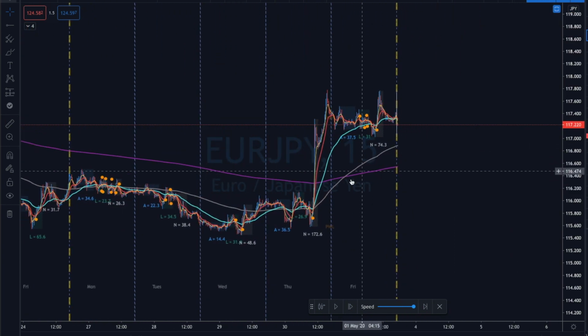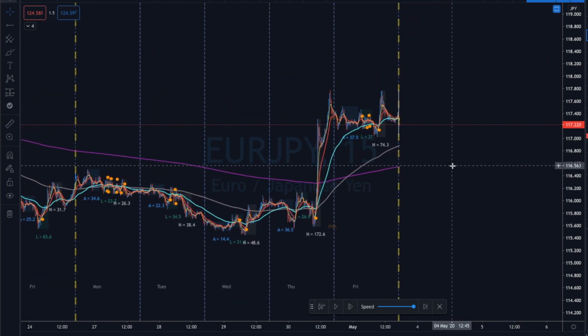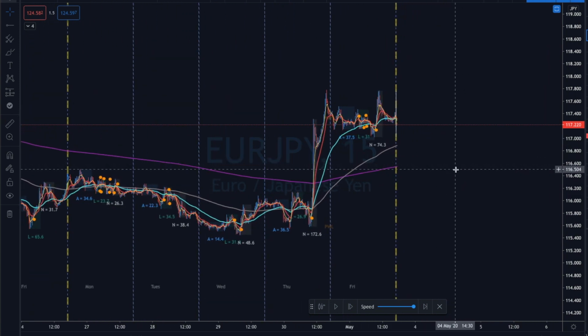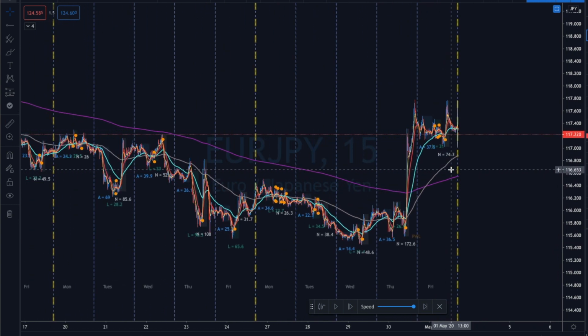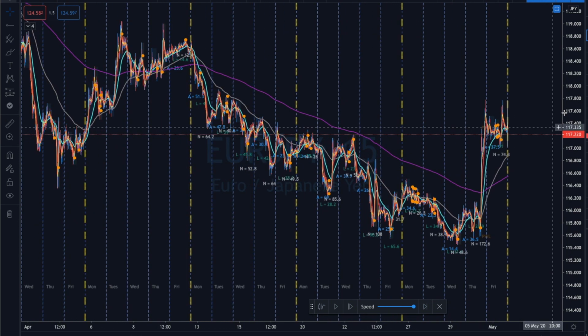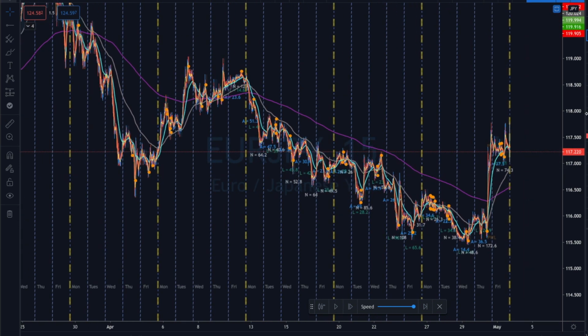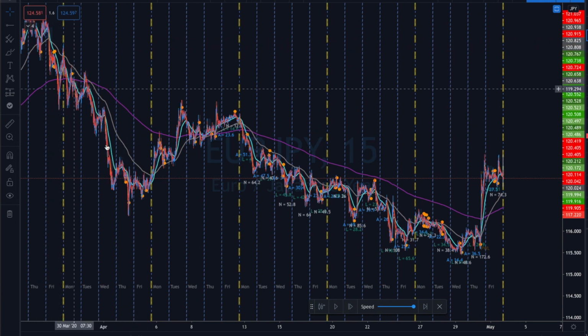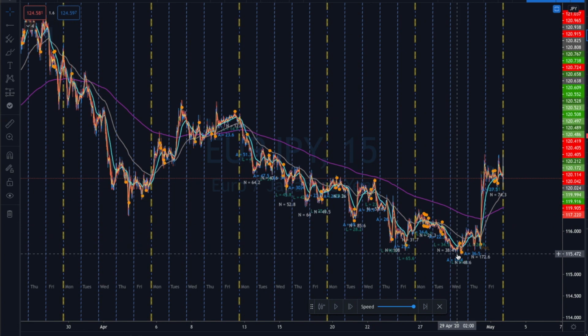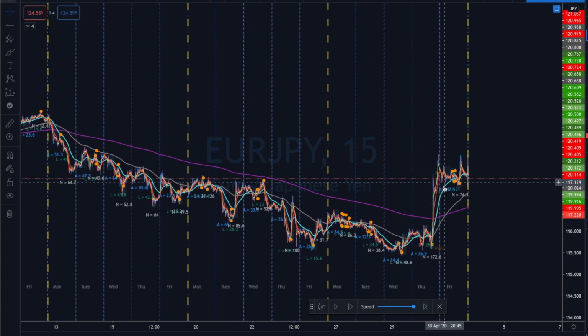Here we have the end of the week, and starting of a new week here. All right, so this is Sunday, Monday starting out. There's obviously the beginning of the week. There's really not much that you have to go off of, obviously, because of that. If you just look at the previous weeks of Euro JPY, what has it been doing? You can see basically it's been moving in a downtrend, right, for the most part, since March 26 or so. It moved from a downtrend. It had a retracement, another downtrend. It looks like you just had another retracement here this past week previously.